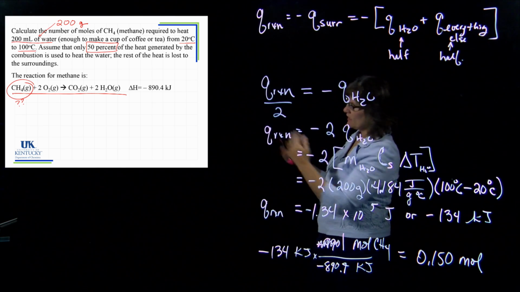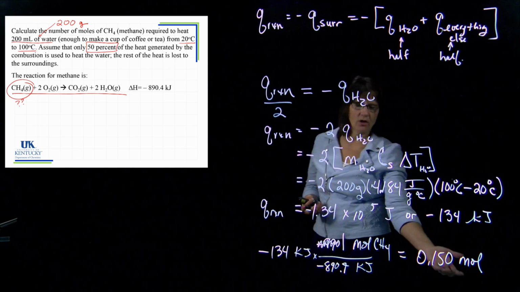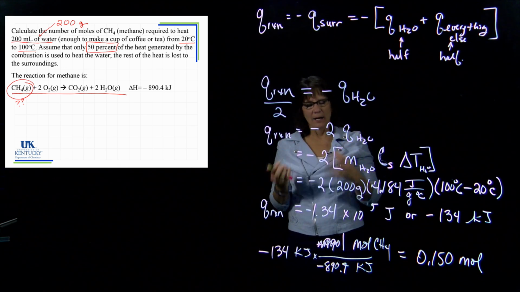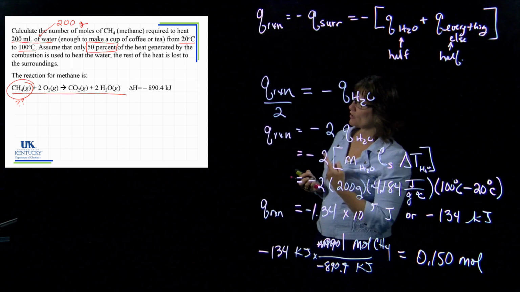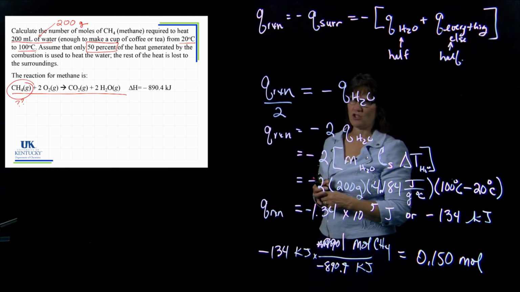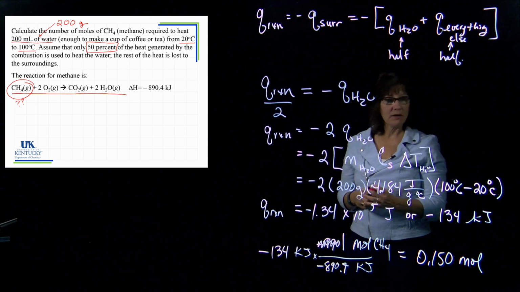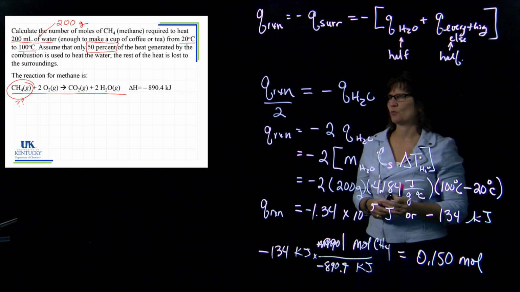So again, we're making the opposite relationship here. We know the delta H for the thermochemical equation, and we're trying to get the amount of substance. In the previous problem, we got the energy for an amount, and we wanted to relate that back to a balanced thermochemical equation. Those are the two things that we do with calorimetry more typically when we're making these measurements of how temperature changes to the surroundings.